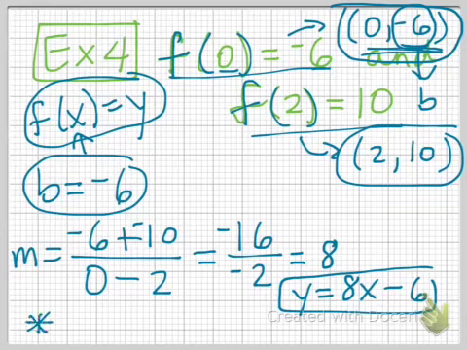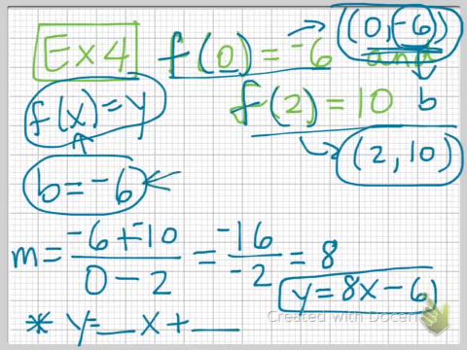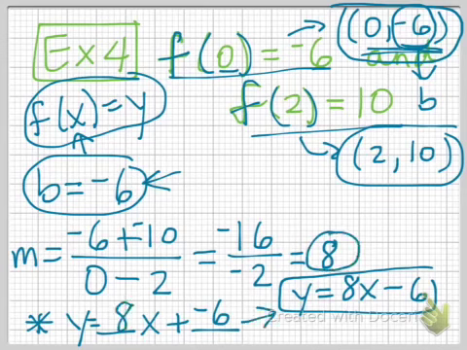Remember, if you don't need to write it anymore, you don't have to, but if you need it, you can always start by writing y equals blank x plus blank. Fill in your blanks. The b, which is my y-intercept, is always what's added. And the m, which is my slope, is 8x, which gets us back to the same answer we wrote in the box.